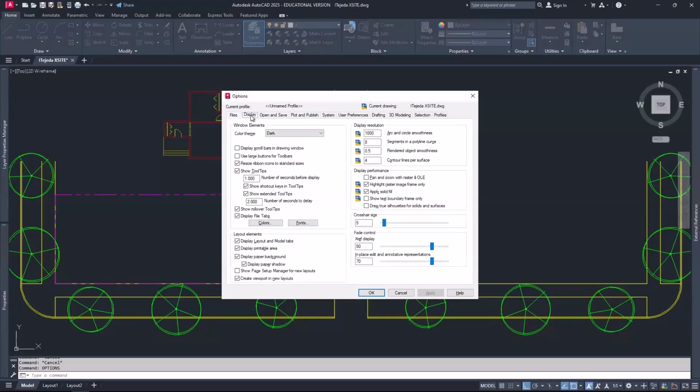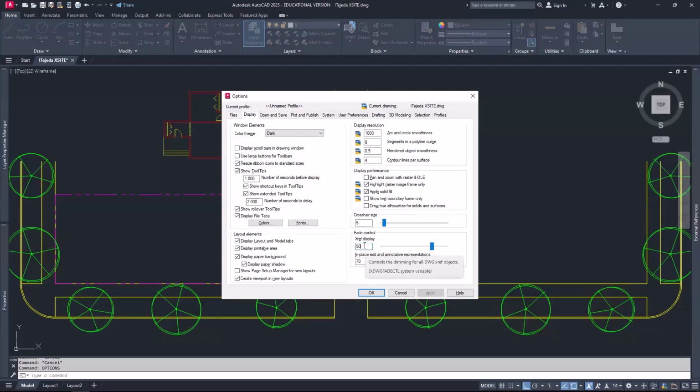And under display, you'll see over here, fade control, XREF display. If I just hover there for a moment, is it going to give me the help file? No. If I click in here, there it is. Okay, pause for a moment. It says it controls the dimming for all drawing XREF objects. And if I wanted to, I can type in XDWG fade control, CTL, into the command line.